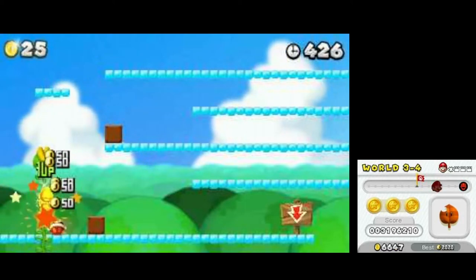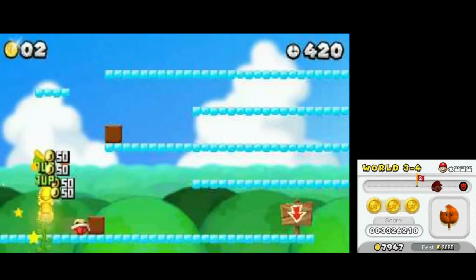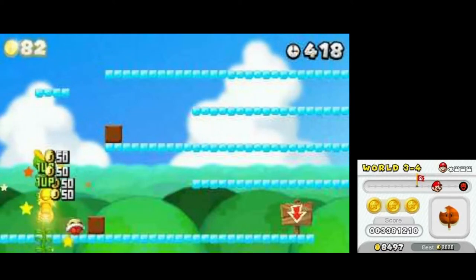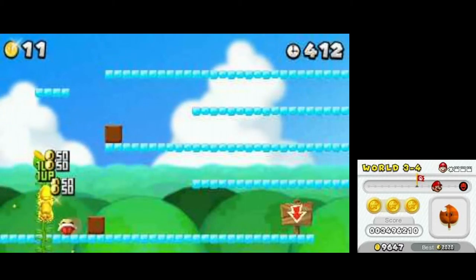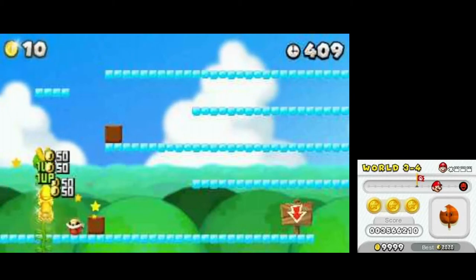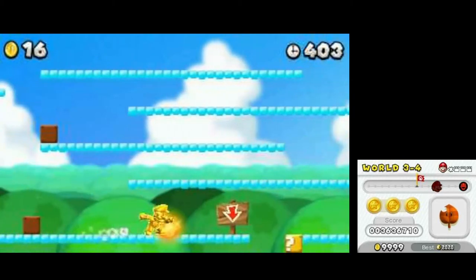This is very nifty. If you want the maximum amount of coins, which you can see on the touchscreen now, you see we're getting a lot. It's also a way to rack up your score as well. So, you can see 9999. Let's give up. There we go.